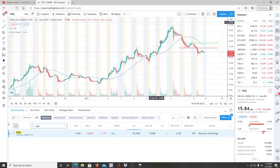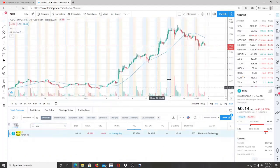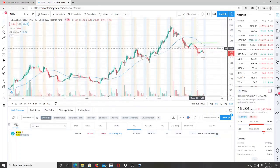Now, I want you guys to see how Fuel Cell is reacting. One of its competitors, or another one in its sector doing something similar, has had a similar pullback as well. I'm not sure if analysis ratings have been done on this one that are pulling it down, or if it's just the sector itself overall. So you guys want to keep that in mind. A lot of people compare Fuel Cell to Plug Power. There's been a slight pullback. This reached highs here of 73, we're at $60. This reached highs here of 21, we're at almost $16. So $5 less, and the other one's down about 10. So we want to watch it closely.